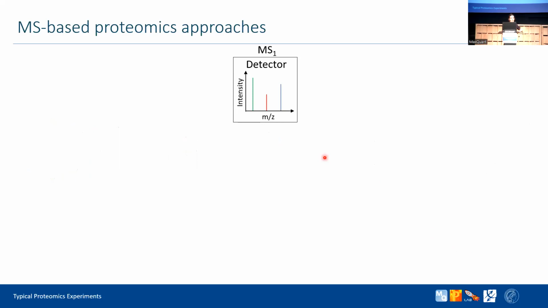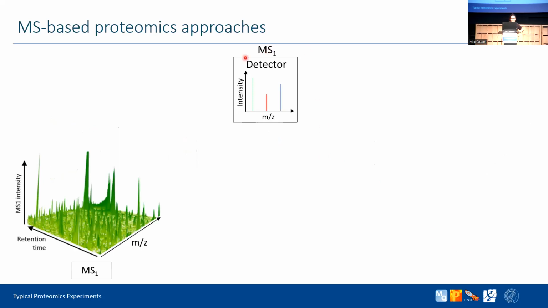So you are now at the MS1 level, and you have the peaks for each one of your analytes. Here I gave you the MS1 scan at a specific retention time. At a specific retention time, the plot is a 2D plot: the X axis is the m over z, and the Y axis is the intensity. But for the whole retention time range, what we get from the mass spectrometer is this landscape that you see here in green. So it's not actually a 2D plot, it's a 3D plot.